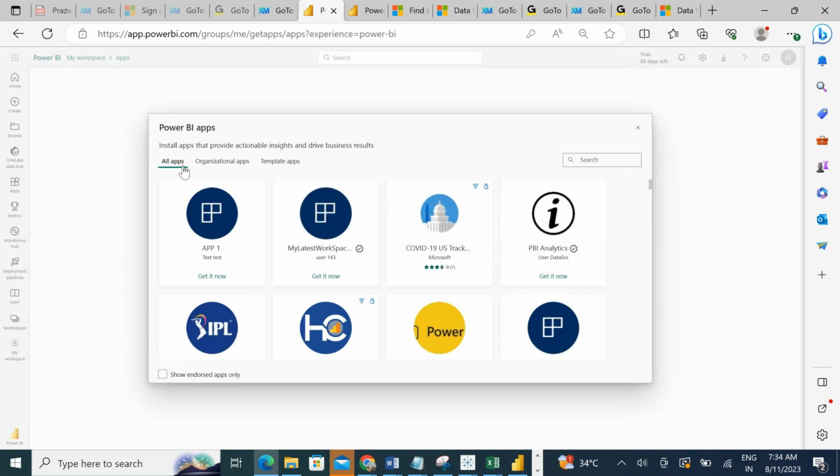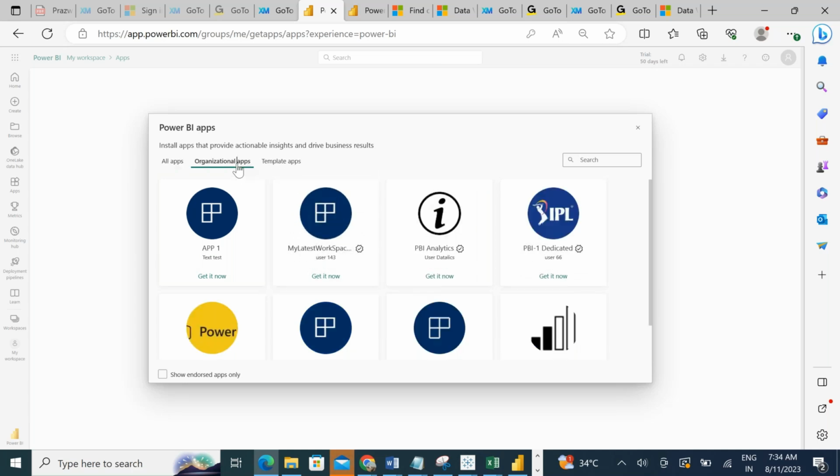It is showing here all apps. All apps means all the apps from different users or the organizational apps. Organizational apps means apps created within your organization. So you got your email ID as the right. So all these are the apps, right? So for example, I'm just clicking on this PBI dedicated one app. When I click on that app, I am able to see that app now.